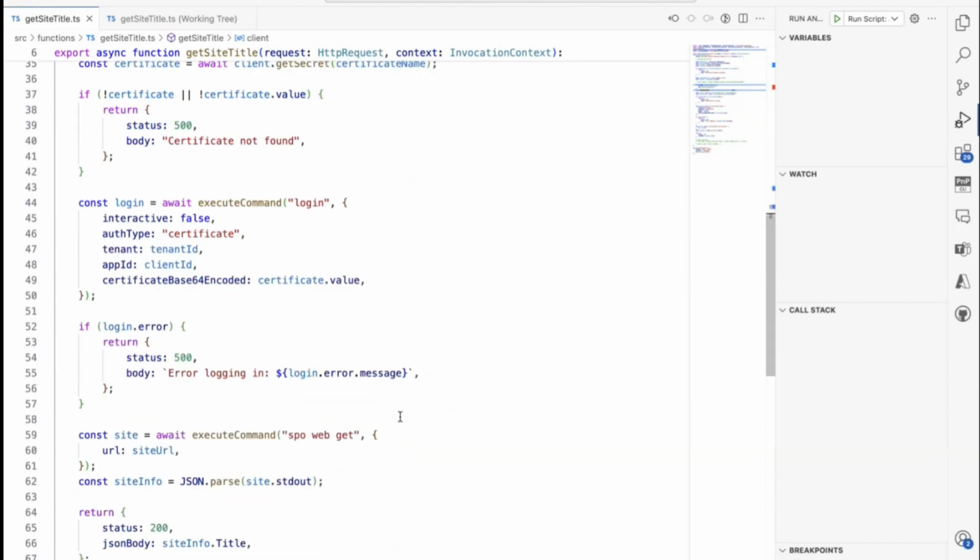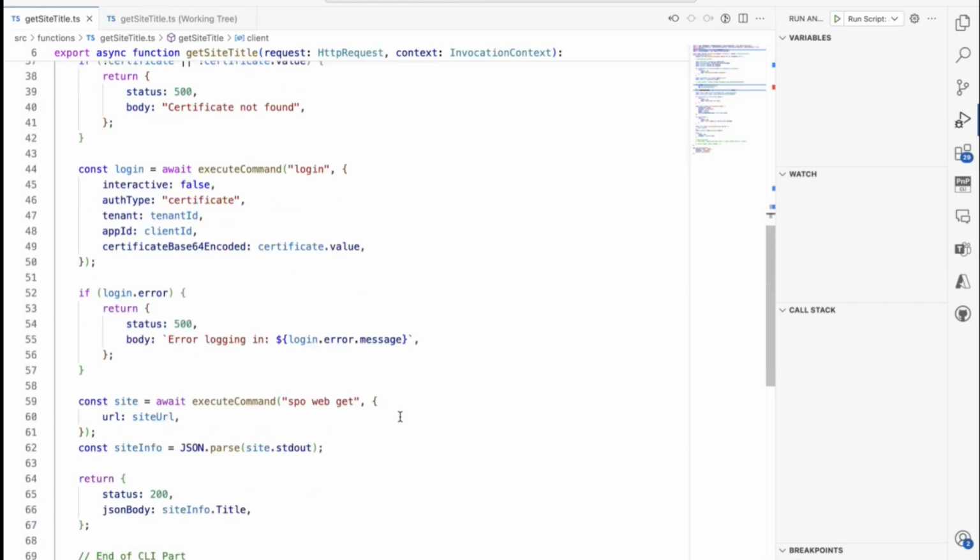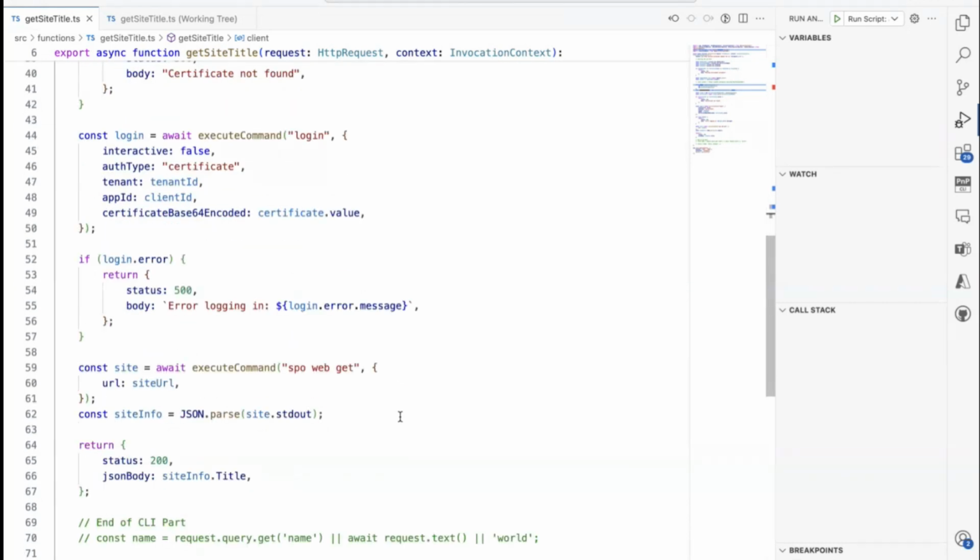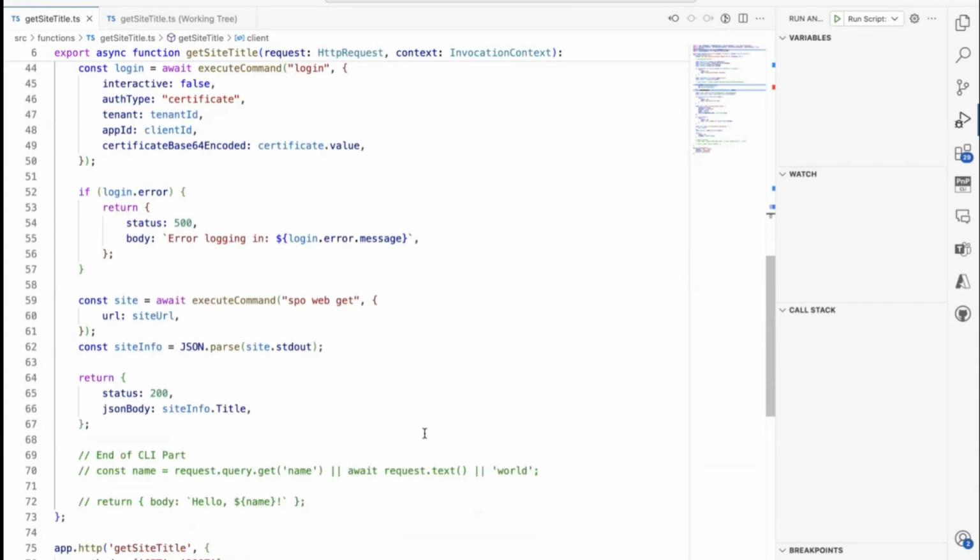Again, what you're seeing in this particular code, there is a great blog written by Elio Struyf. He has written this step-by-step process, and you can literally follow that and make this up and running. Adam will be pasting the URL of that particular blog. What I did is a minor tweak in that code so that we are able to get the site URL as a parameter and get the details.